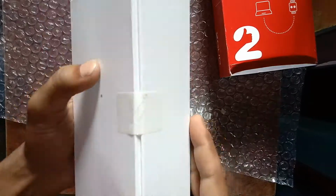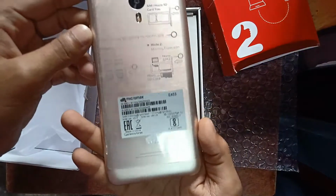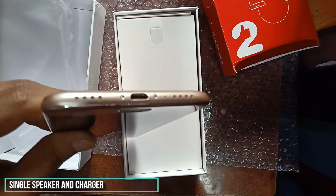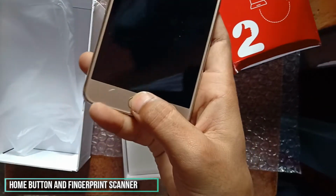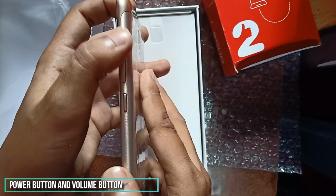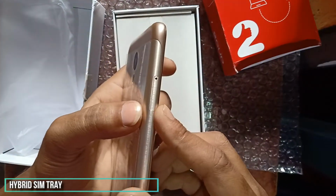Another seal. The phone is wrapped nicely. The screen looks perfect. The phone looks just like brand new. No scratches, no dents. On the top is the 3.5mm jack. Down you get a single speaker and a charging port. On the front you get the fingerprint scanner. On the right side you get to see the volume rockers and the power button. Towards the back you get to see a 13 megapixel camera and a dual LED flash. On the left side you get to see the SIM tray, which is a hybrid SIM.